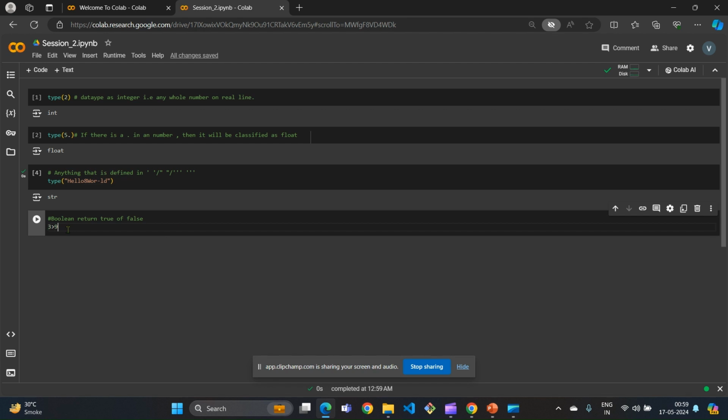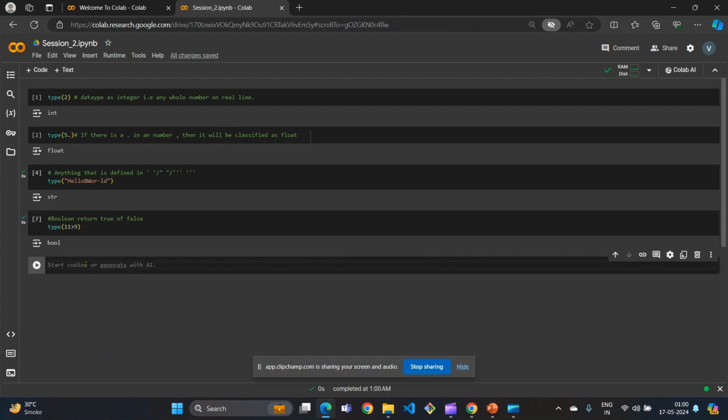Okay, and we try to check this, what happens. See, it returned me false. So this is nothing but a boolean data type. If I would have written here 11, it should return me true. And if I want to check the type of this, it should return me bool. Got it?